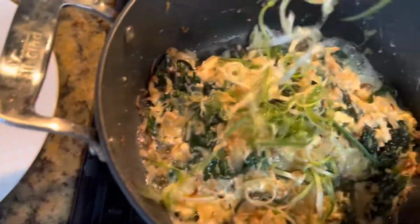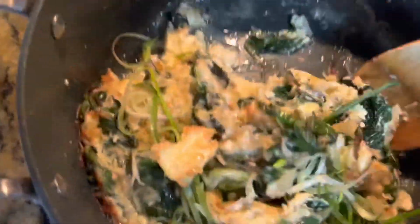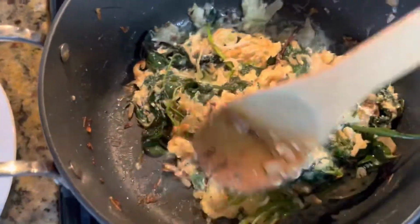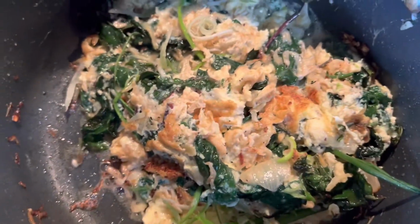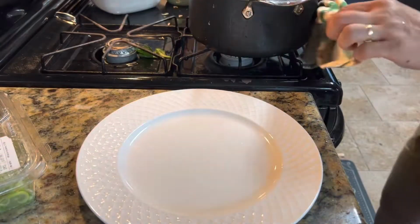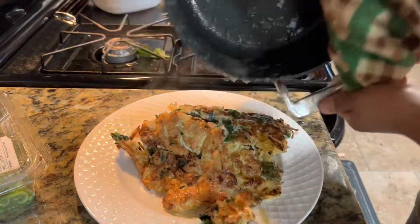Some, okay, sliced onions, and that's it. We're done, so we'll transfer that here. So here we go. There you go. It's omelette now.